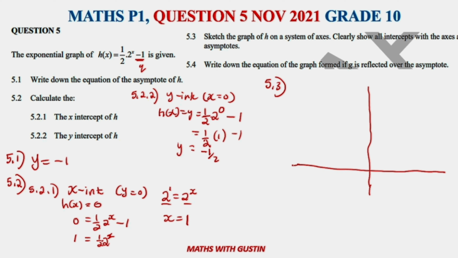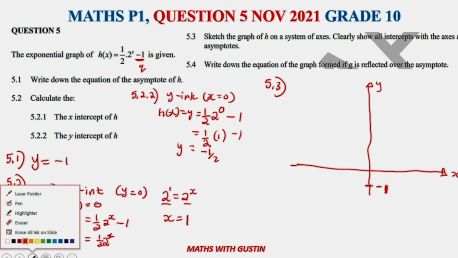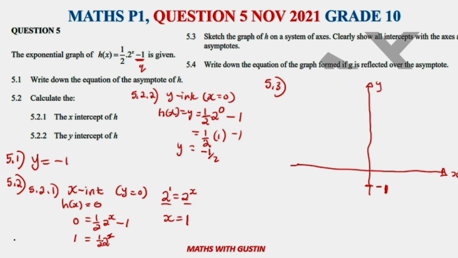Okay, great stuff. We'll clearly show your axes. There's a y-axis, there's an x-axis right there. The line of asymptotes is negative 1, there. So I need to draw this line with a different color. I'm going to put it with a black line. This is the line that the graph is not supposed to touch, so I'm just going to put it here. We normally put it as a dotted line, so I'm going to do that here. Dotted line of asymptotes.